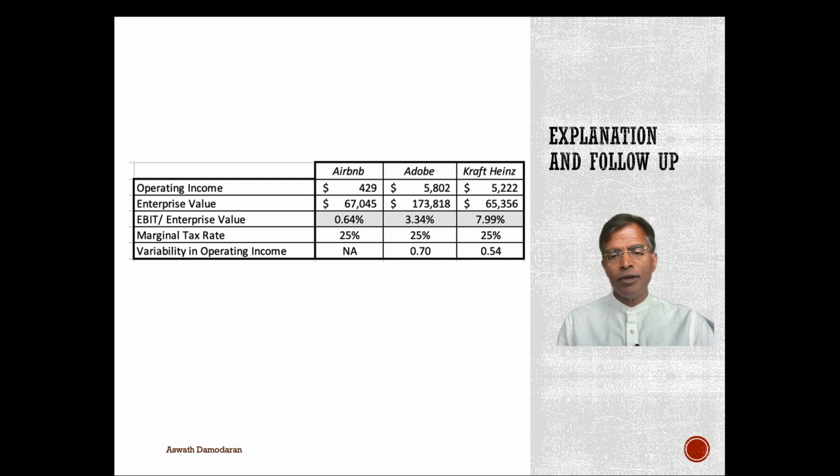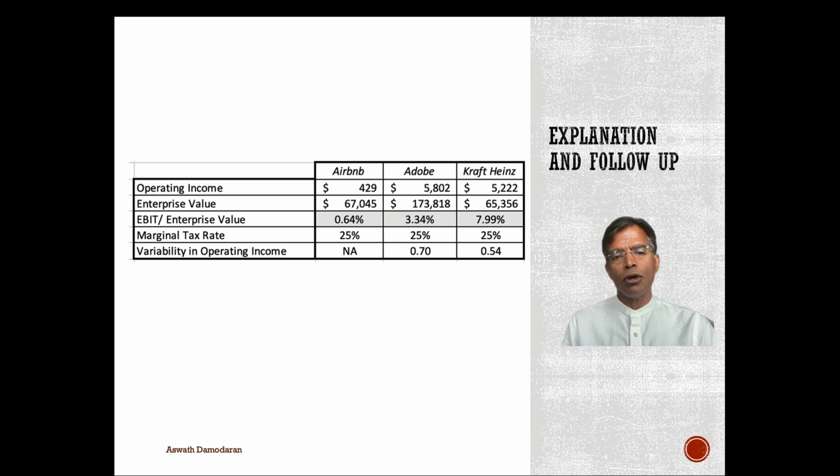You're saying, so what? Remember that to get the tax benefits of debt, to be able to service debt, you have to earn money now. If Airbnb goes even to a 10% debt ratio, that would be $6.7 billion of debt, it's going to have trouble making those interest payments. No wonder its optimal debt ratio is 0%. Adobe has a little more slack. That's why its optimal debt ratio is higher, it's got cash flows and earnings which are higher than Airbnb's. As you move through the life cycle, how much companies can generate as earnings or cash flows relative to their market value will go up. And as it goes up, their capacity to borrow money will also go up.